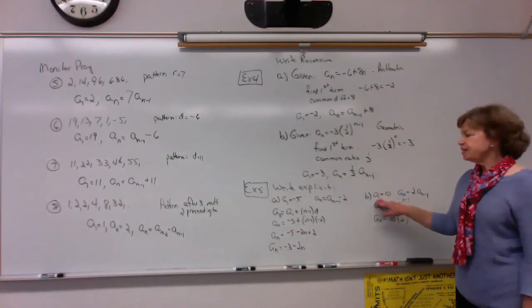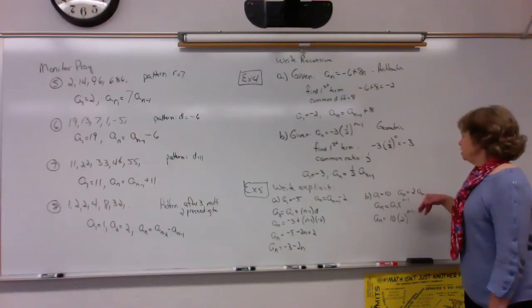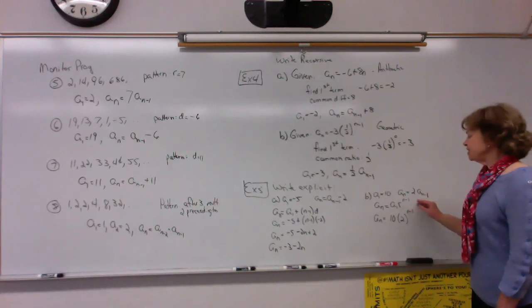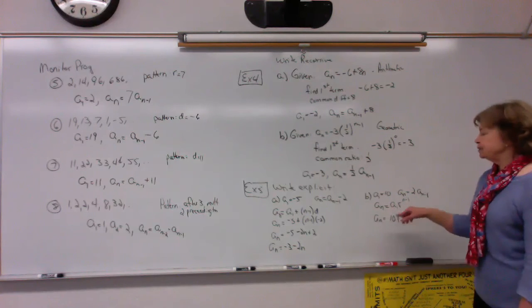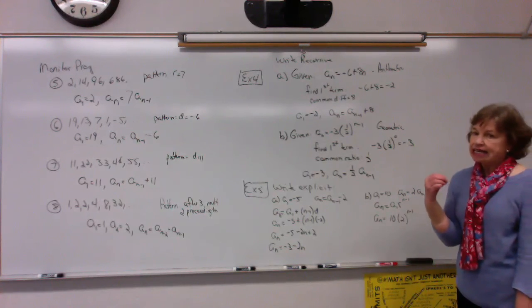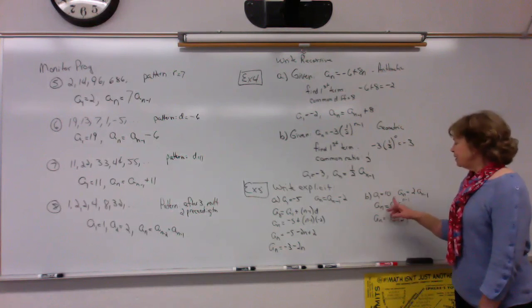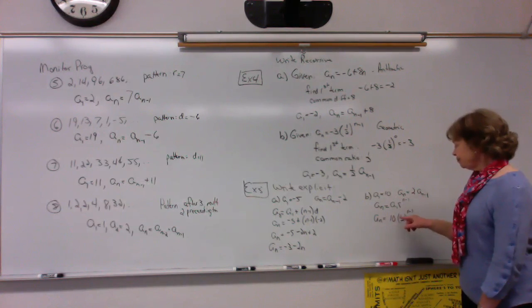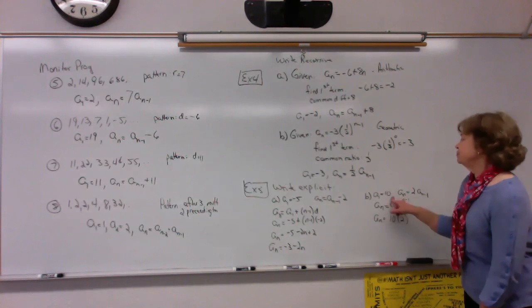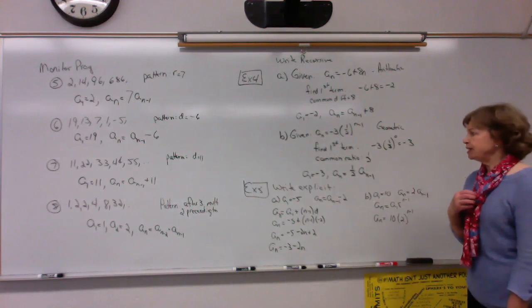The second one in that was a geometric sequence. And so they specified the first term, a sub 1 is 10, and a sub n was 2 times whatever that preceding term was. So for the explicit rule, a sub n, the general form is a sub n equals a sub 1, so I need to find that first term, times r to the n minus 1. So if I plug in and I let n be 1, I have 10 is my first term, and 2 to the n minus 1 would be my common ratio.